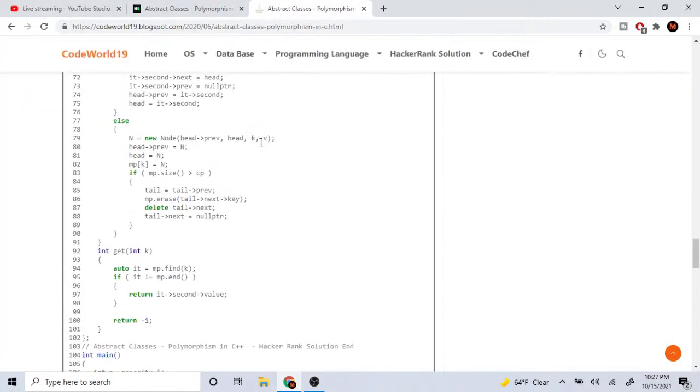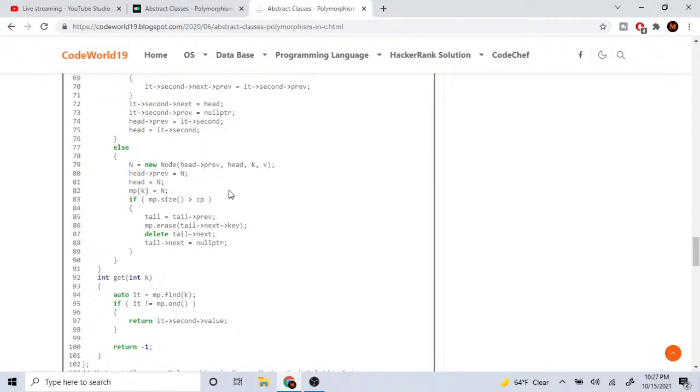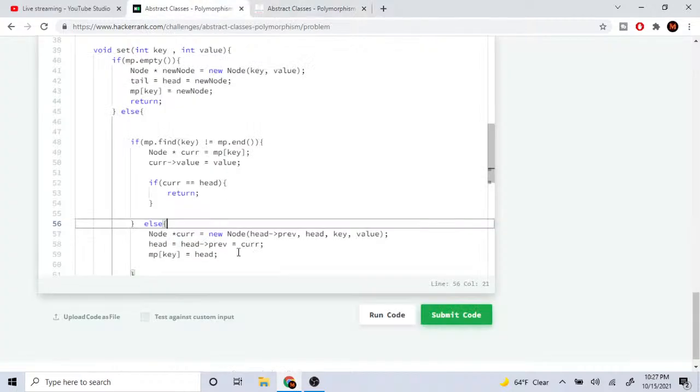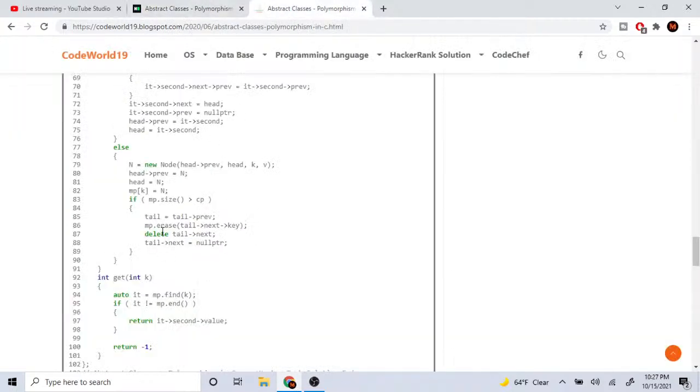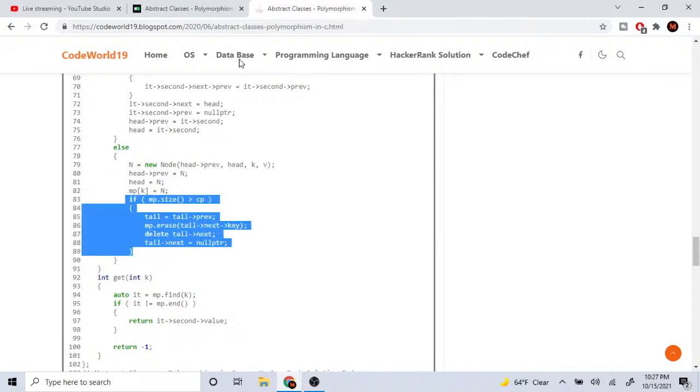Alright, let's go back to this. Alright, what are we doing? Oh my god. Okay, we have head to the previous point to n. We head point to n. Okay, so head previous point and cur. If it's greater than the capacity, we set the... Okay, so let's actually just copy this.